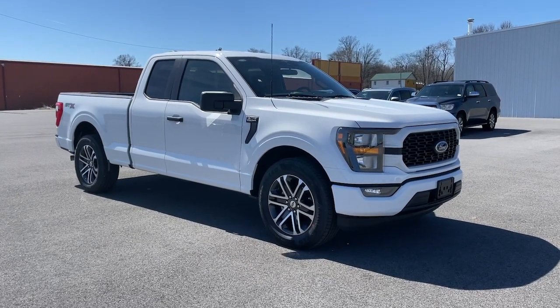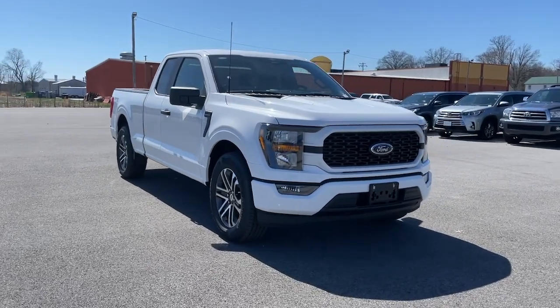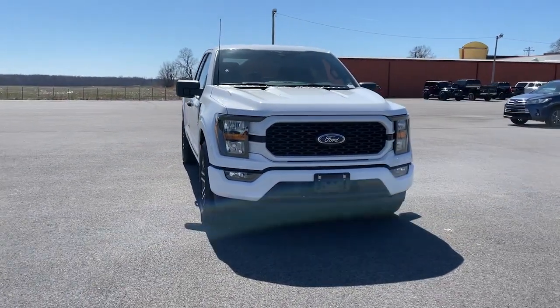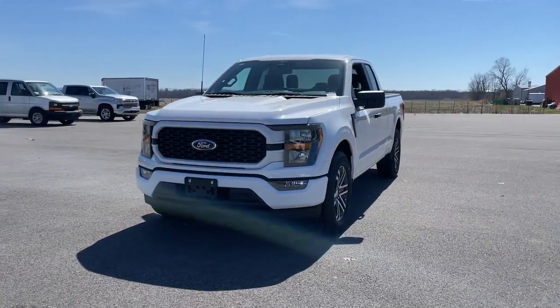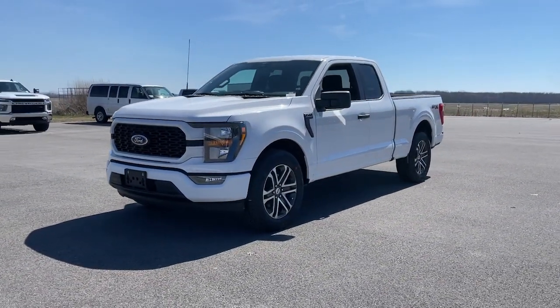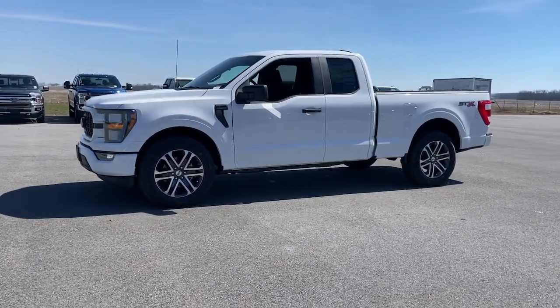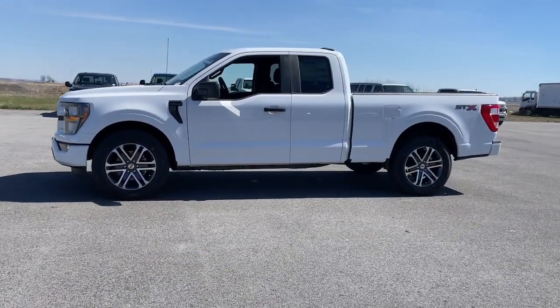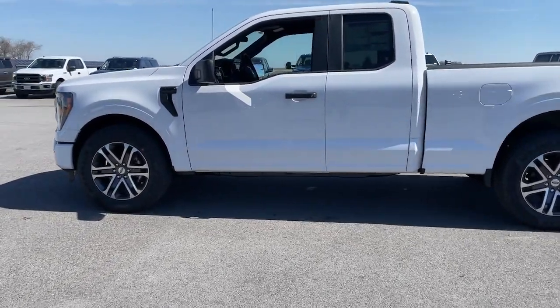This could be the car for you — the 2023 Ford F-150. Enjoy a new level of ease and confidence whether at work or play. Available features let you customize its hard-working bed, and a unique combination of military-grade aluminum alloy and high-strength steel give you the edge with class-leading towing and payload capabilities.